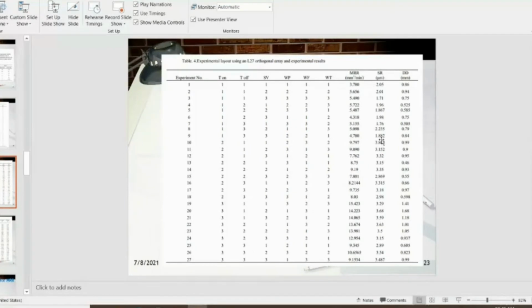Again, we have to measure the surface roughness. Again, we have to measure the dimensional deviation. How much did it deviate from the actual dimension? What is the dimension we intended, and how much has it deviated, right? So these are the responses, and you can see the 3 responses have three different units. One is in mm cube per minute, another is in micrometers. So these are very small values, and this is in mm. One is in mm, another is in microns, and another is mm cube per minute.